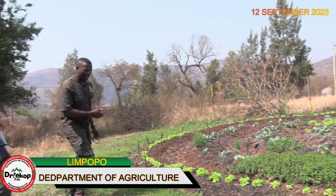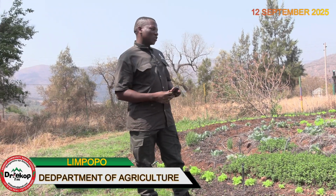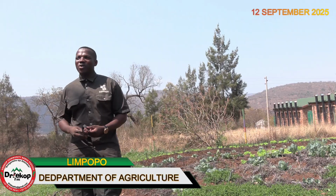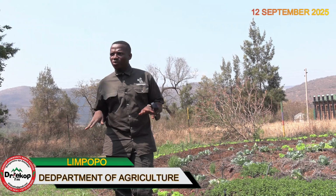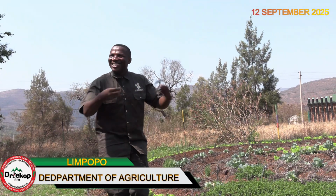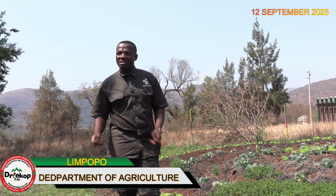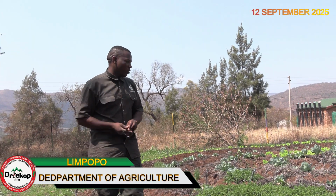Wow. Is that mint? This is mint. How do you manage it overgrowing in terms of the roots? In terms of the roots, it's actually good when it overgrows if you have not planted anything there, because it loosens your soil and improves microorganism activity in the soil. But if you use synthetic manure, because synthetic manure makes the soil much harder, it's going to be difficult for you to take them out.